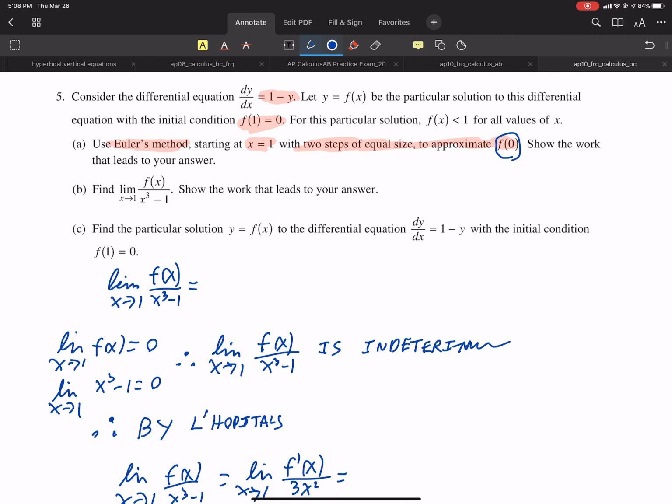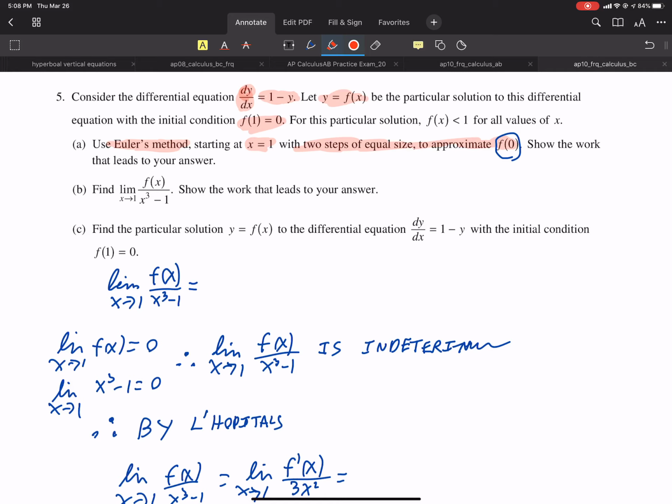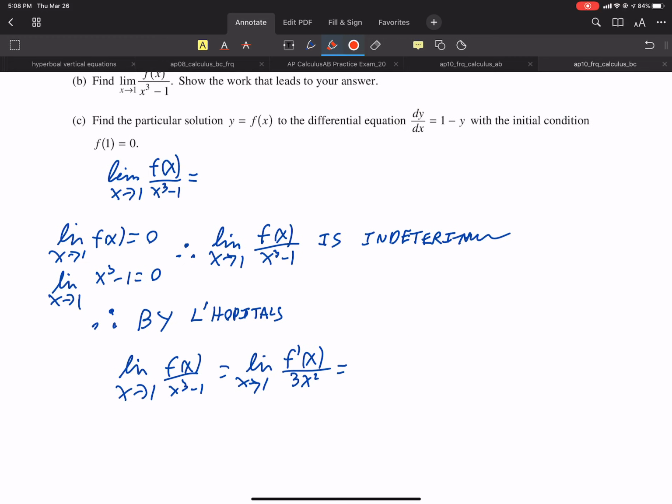We have the derivative of, here is f of x. The derivative of that is dy dx. So it is 1 minus y, and you might say, well, I know x is 1, but how do I plug 1 into this when there is no x to plug it into? But as x approaches 1, we know that y is 0, so we plug in 0. It's 1 minus 0, so that's 1, over 3 times 1 squared, which is just 1/3. Bam! That is beautiful.